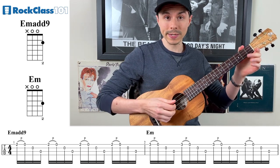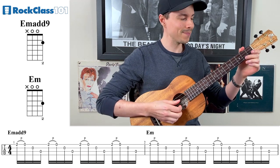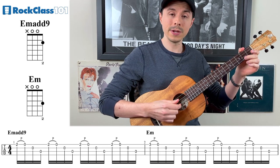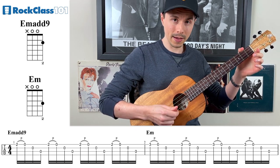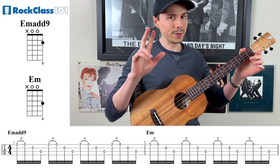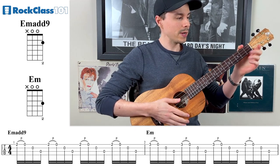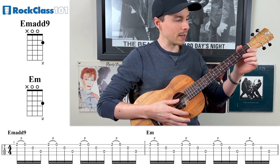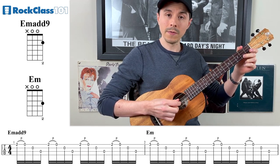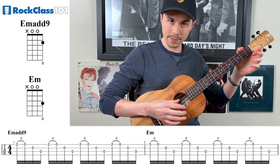Remember, we want to tie that all to 16th note rhythm, so throughout this theme 1, I should say, you want to be thinking 1 e and a, 2 e and a, 3 e and a, 4 e and a, okay? So let's see if we can try that together. Now remember, we're using that three-finger approach for finger picking, so you know which finger to use for the right hand, but go ahead and take your middle finger on your left hand, put it on that 2nd fret on the 1st string, and I want you to play that note, followed by a pull-off. Then you're going to play string 2 and string 3, okay?